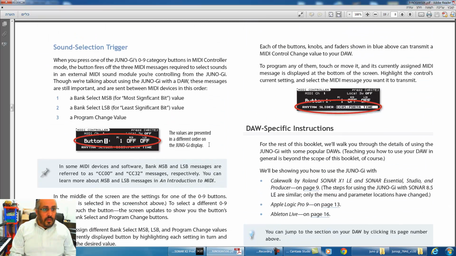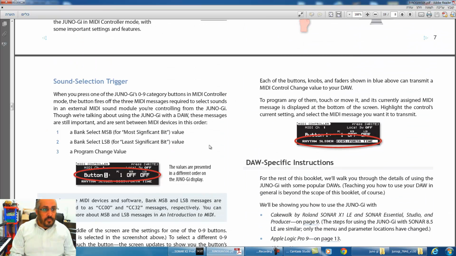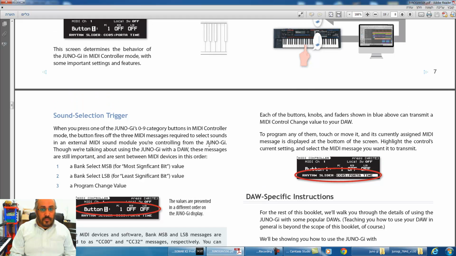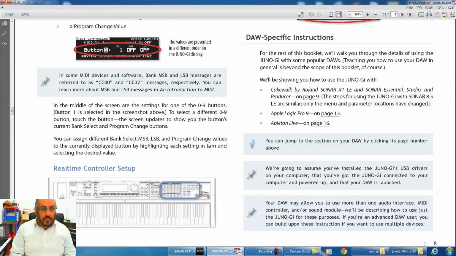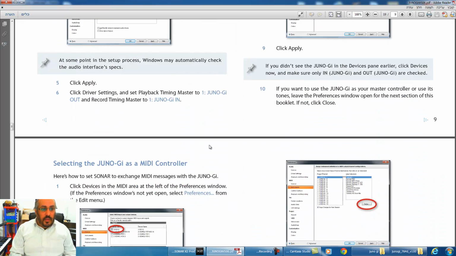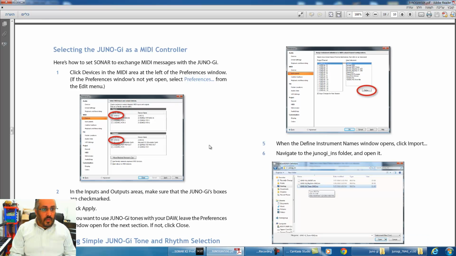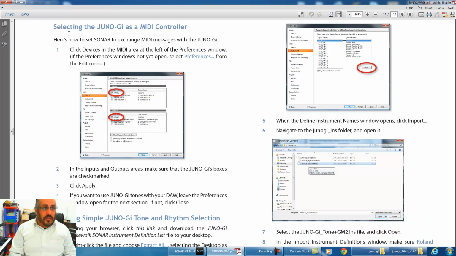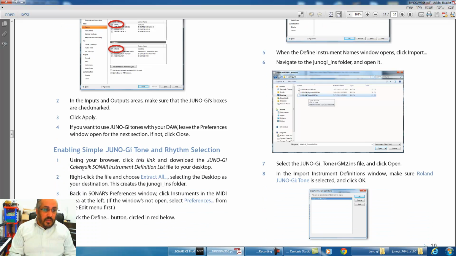Okay, let's see. Okay, if you can see here, selecting the JUNO-Gi as a MIDI controller. For this we will need this Cakewalk Sonar instrument definition list file. These files can be downloaded from this link.